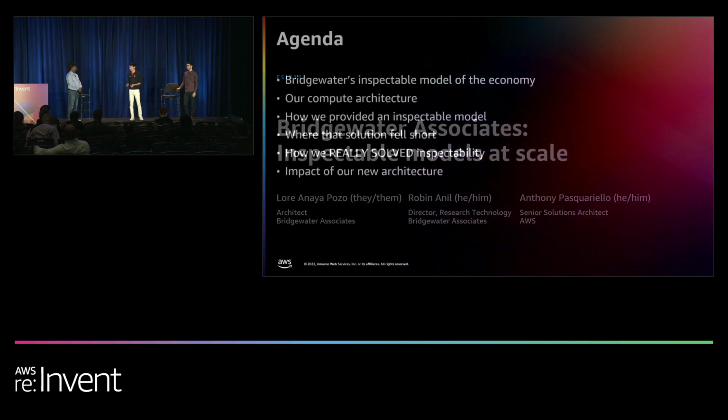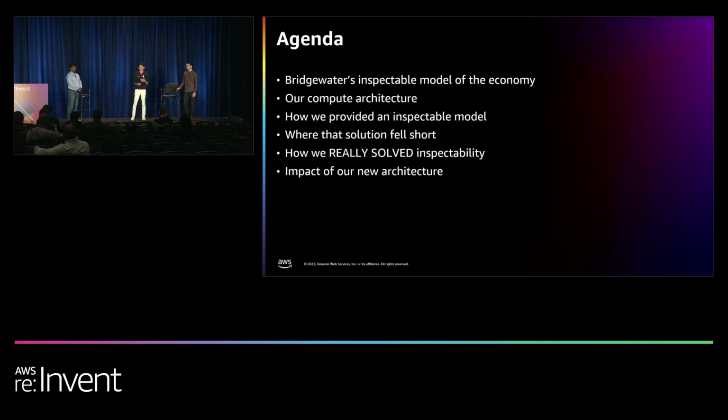Thanks, Anthony. So we're going to tell you a story about one of our really hard problems and how we tackle that. And also part of the story is how we partnered with AWS to overcome some of the harder parts of this problem. We're going to start off with an overview of Bridgewater, what we do, what those problems look like. We're going to get into our architecture and how we solve some of those problems. And finally, we'll close looking back and seeing what did we accomplish and what are some best practices that got us to success.